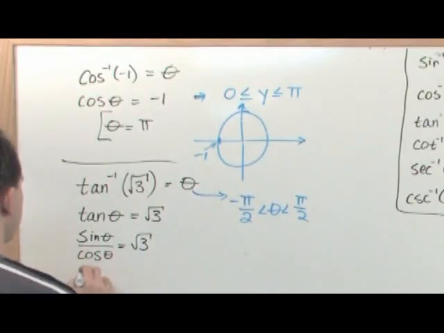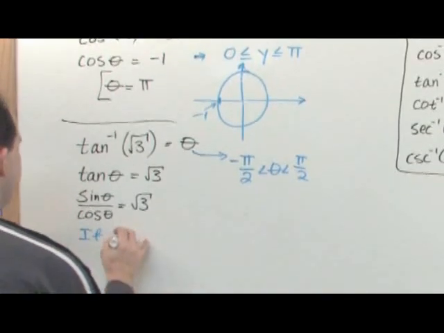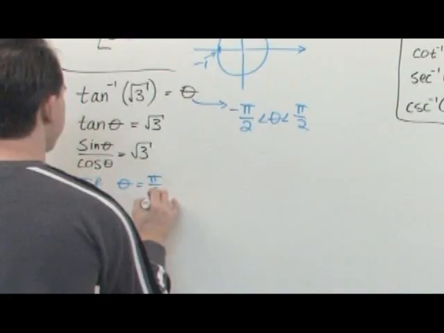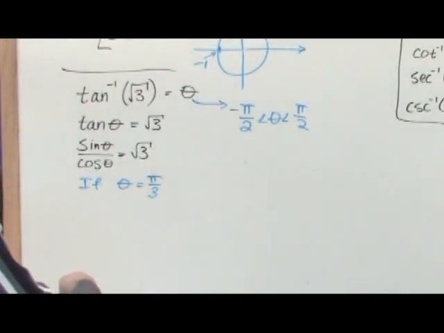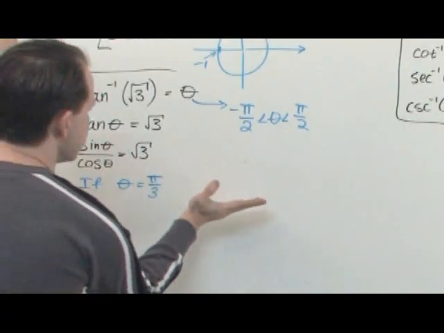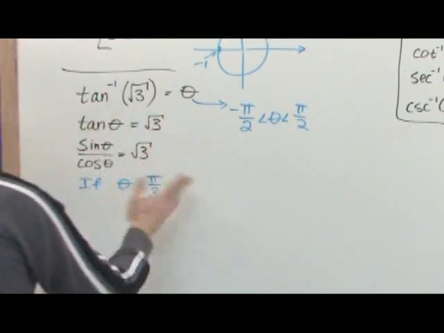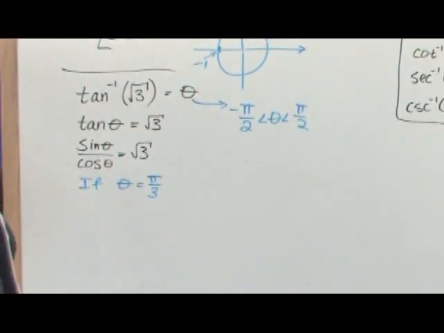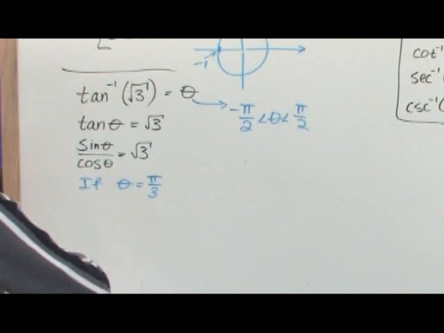If theta is equal to pi over 3, let's see what happens. Because you're going to find that when you do these, it takes practice like anything else. What you're going to do is start at some angles and start walking around until you find one that works. And then eventually you'll get so good at it you can just think of them. But let's start over at pi over 3 and let's see what happens.